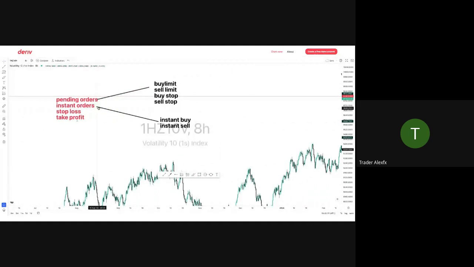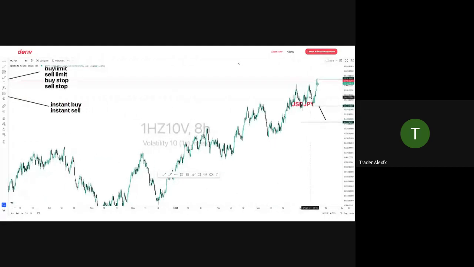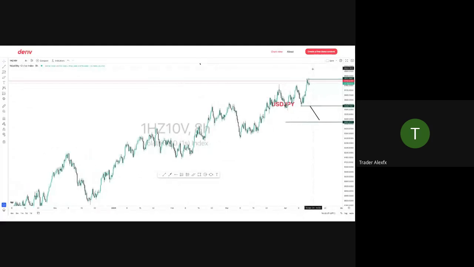But pending orders are a type of order where you think that if the price of the market should come down, for instance, I also don't talk much about this. Just jot it down. You don't need this now, but when we need it, we'll come back to it. But let me explain.